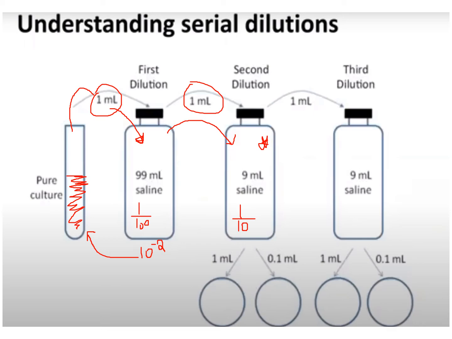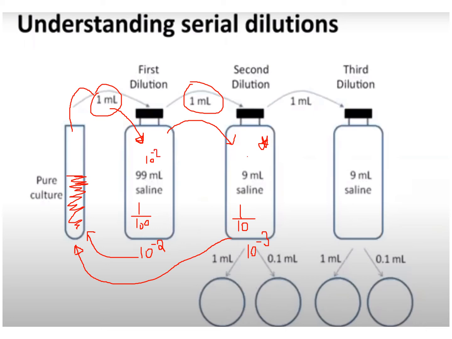So that's 10 to the negative 1. But remember how I said, always think of it in terms of the original sample. So far, how much did I dilute my original sample? Well, I've diluted it 10 to the negative 3. Why to the negative 3? Because remember, you had diluted it 10 to the negative 2 for the first dilution. And then when you came to do your second dilution, you have another 1 over 10. So that's basically like this one right here. It's 10 to the negative 2.